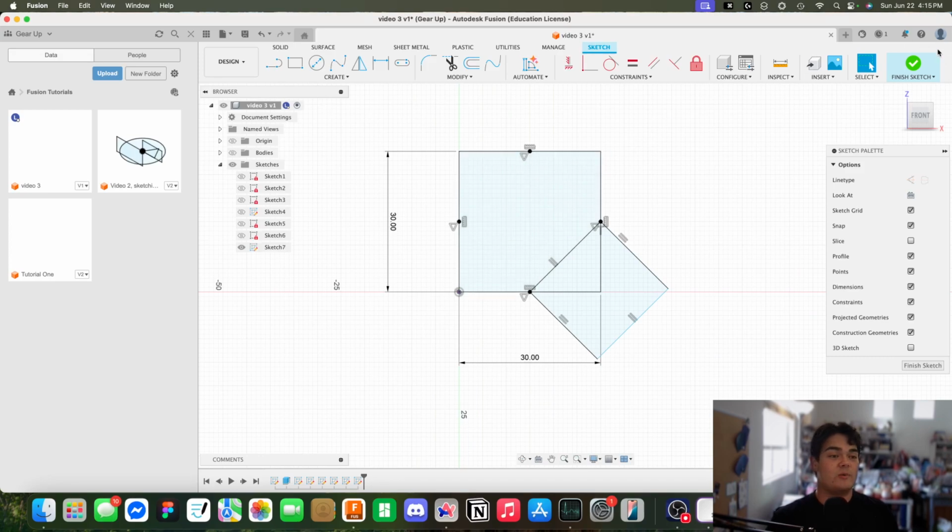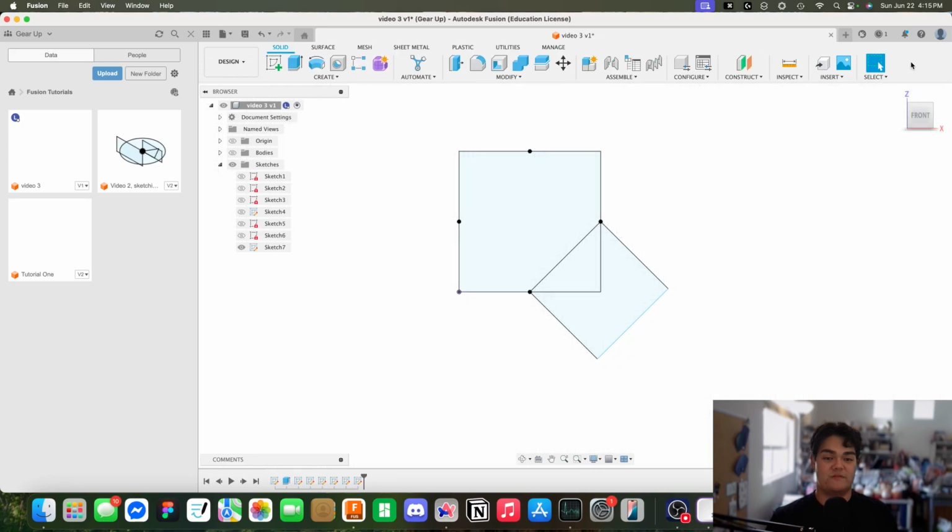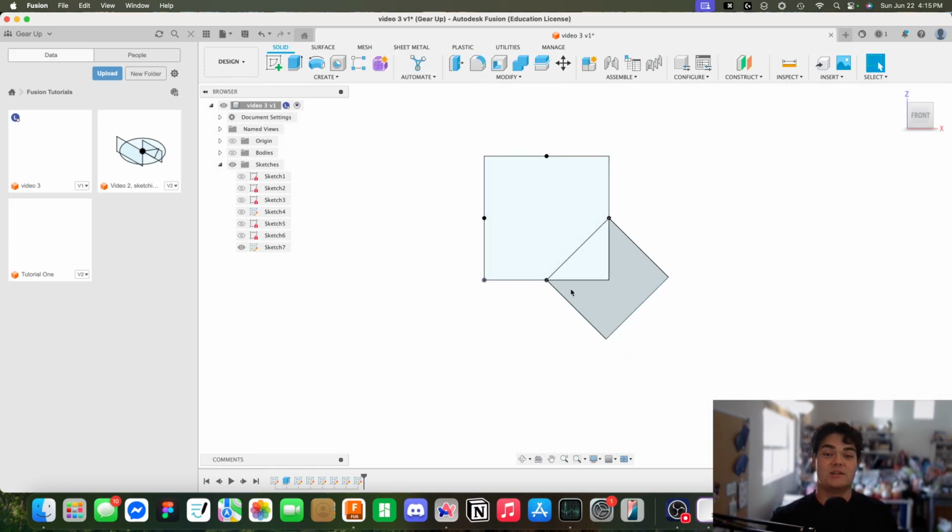The other thing you might want to use a point for is if you're combining multiple shapes together. I'll show you when I press Finish Sketch. Those points are still visible here. And they're clickable references. So let's say I wanted to measure the distance between two things. I could add a point at those two things, select them both, and then I can see down here in the bottom right the distance between the two. You'll see some more practical applications of that in the future, but this is just to give you an idea of how you can use these sketch features.